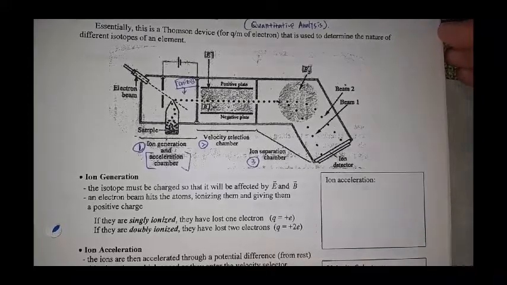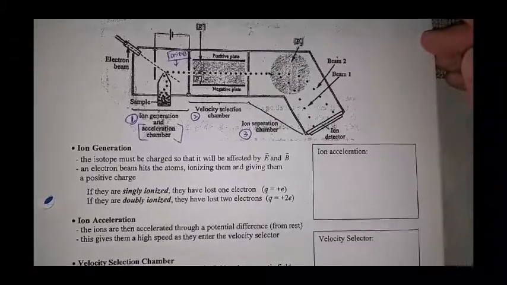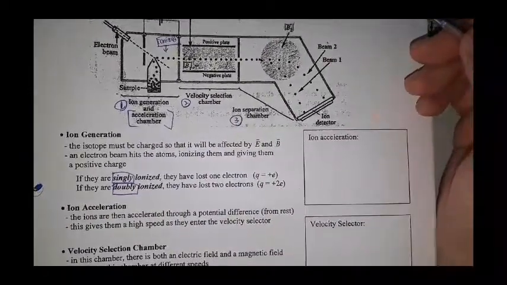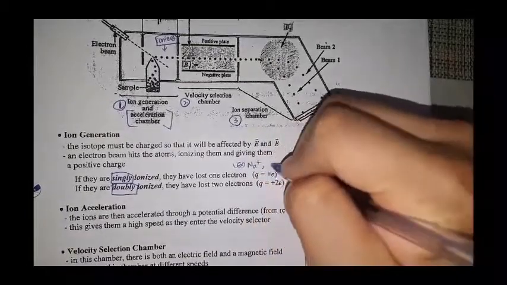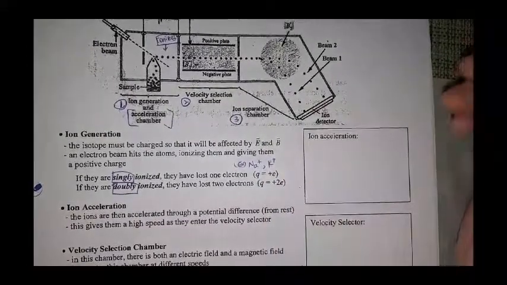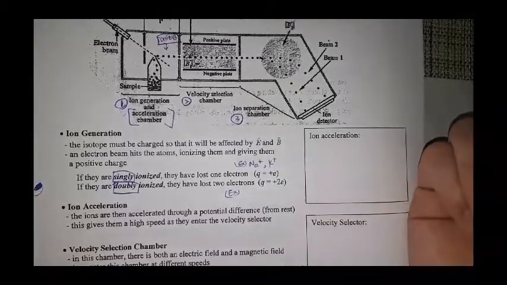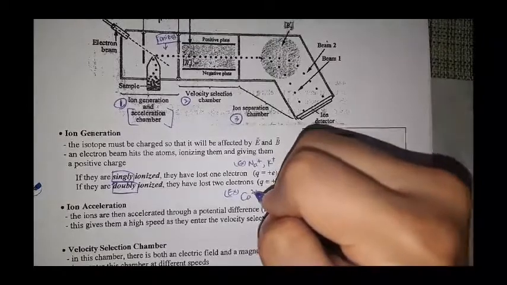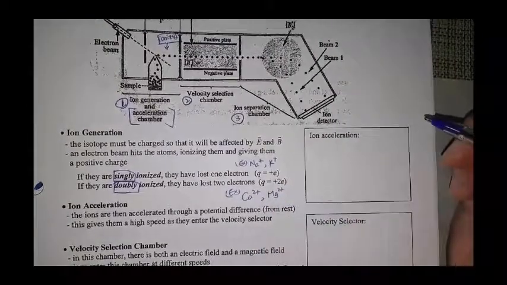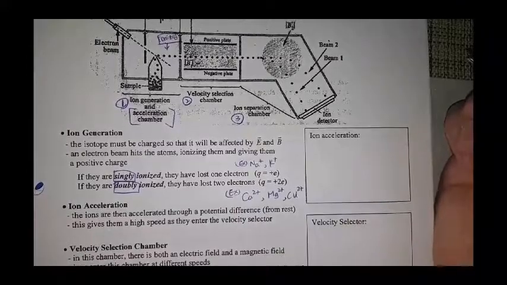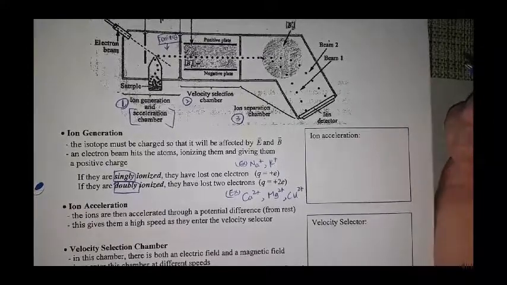When it comes to ionization, generally in Physics 30 you have two situations, but there can be more: singly ionized or doubly ionized. For singly ionized, think of Na+ and K+, sodium and potassium. Not all the time, it can be a metal too, like copper 1 positive. Doubly ionized can be 2 positive, like calcium and magnesium, and of course it can be a metal too, like copper 2 positive. Singly ionized, 1 positive, means you lose 1 electron. Doubly ionized, which means 2 positive, means 2 electrons are lost during the process.